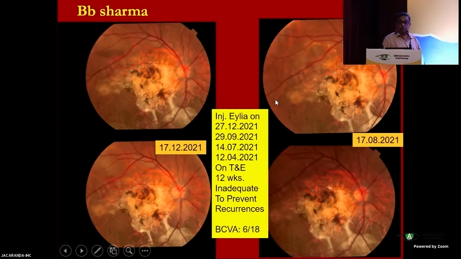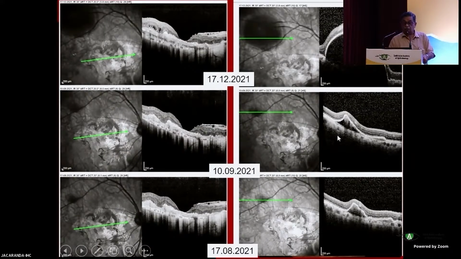Now, this is a very interesting patient. 2 eyes of this patient. One eye, you see, he was on Eylea, and we managed to go to 12-week treat and extend. It was a dry lesion. Both the eyes have a lesion, so we couldn't stop his treatment. And then, despite this 12-weekly treatment, you'll see there's a lesion over here. Look carefully, and you'll see he's developed this. The central area has not got a problem.